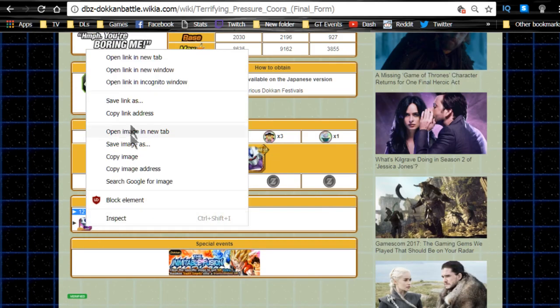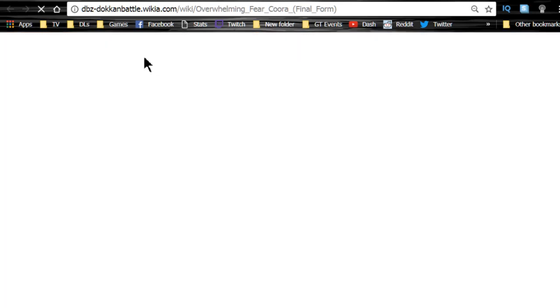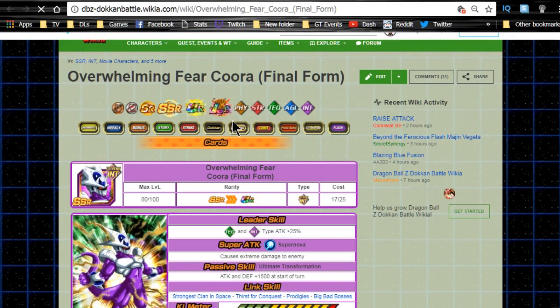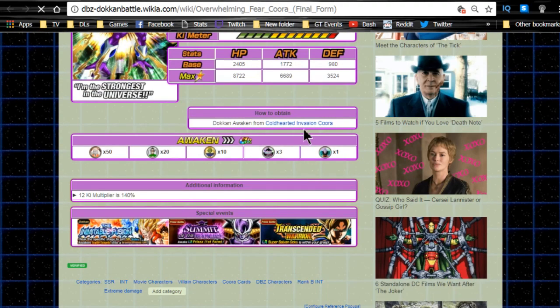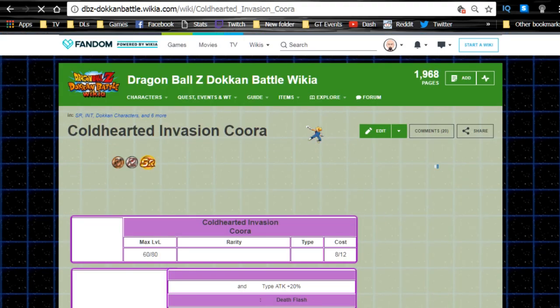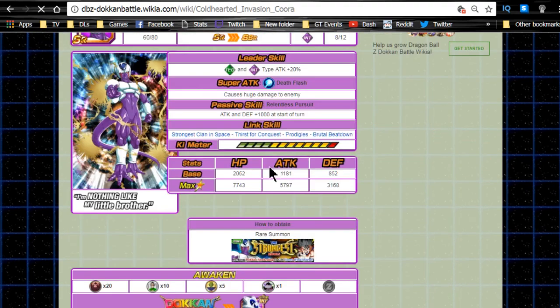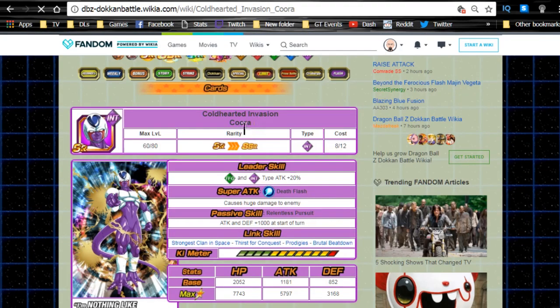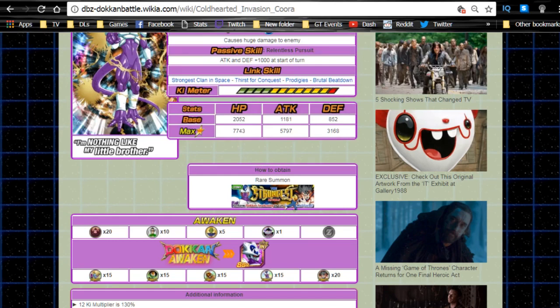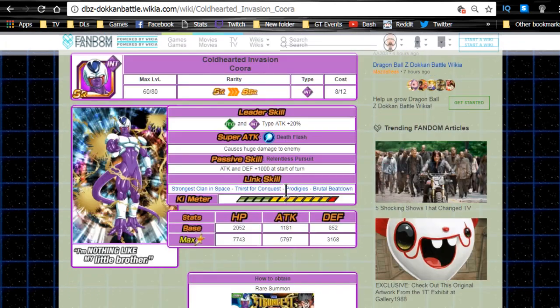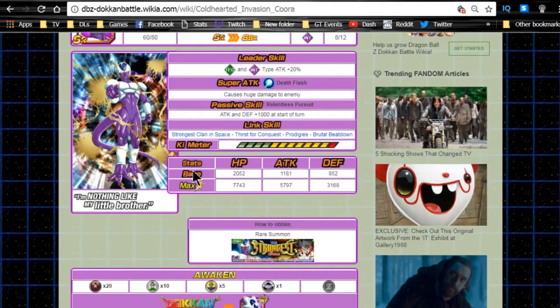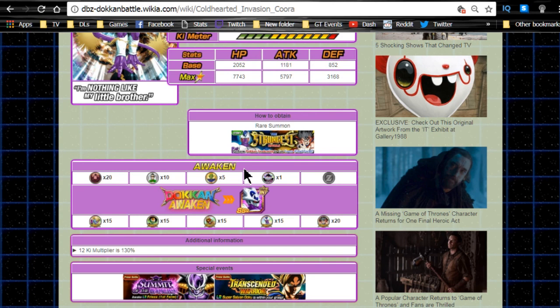He has a semi-farmable super attack, and by semi-farmable I mean it's technically farmable from the physical Cooler from the actual event that you grind out, but he has like a 1% drop rate. It's like this Cooler right here, the Cold-Hearted Invasion Cooler, from the Strongest event. You're not going to be able to grind those copies. He's really more so a summonable unit, but he's very common. So save them up. You can get 9 of them if you haven't done so already. If you have him, you don't want to waste all their Kai in case you were one of the few who weren't able to take advantage of the 2-year celebration or the World Tournament.